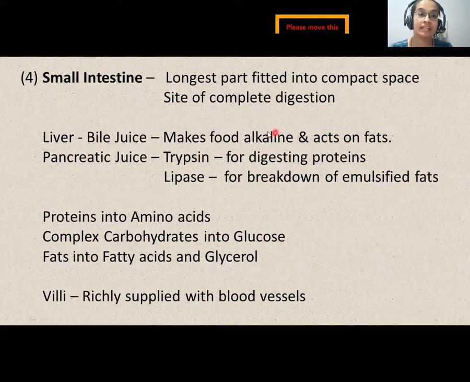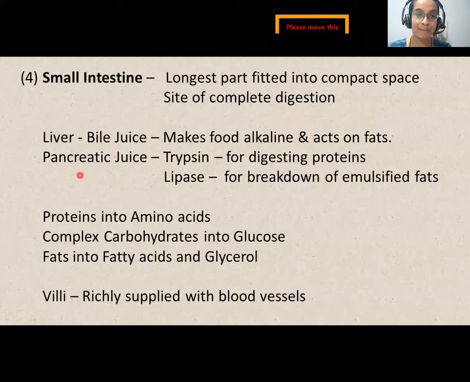Yes, and along with that, bile juice also acts on fats. Fats are present in our food in the form of large globules. They are converted into smaller globules by a process called emulsification. Then, this bile juice is stored in the gallbladder. Isn't it easy? आसान है ना बच्चों?